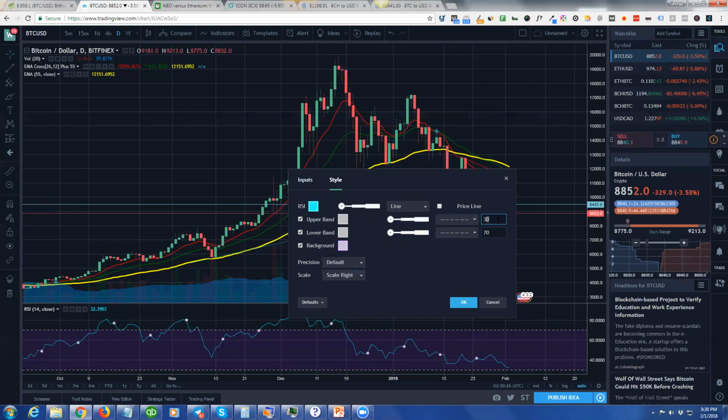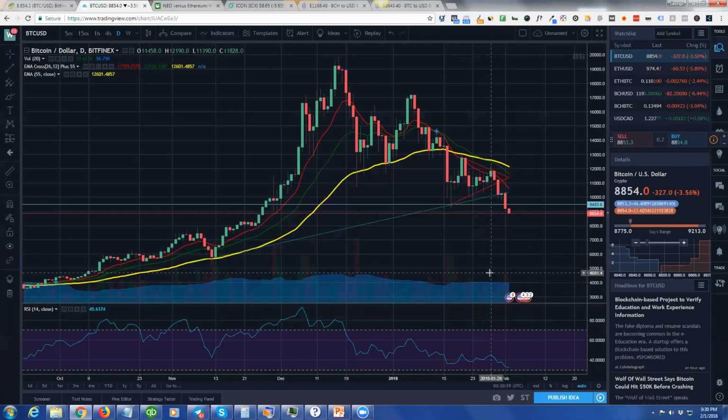Now, some people like to go, you'll get fewer trade opportunities, but some people will set it to 20 and 80. If it's oversold below 20, it's a really good chance that it's going to bounce. And if it's overbought at 80, it's a really good chance that it's going to pull back, which gives good signals. Again, we're not going to get into the signals today. I just want to show you what I'm using and where to find them, okay?